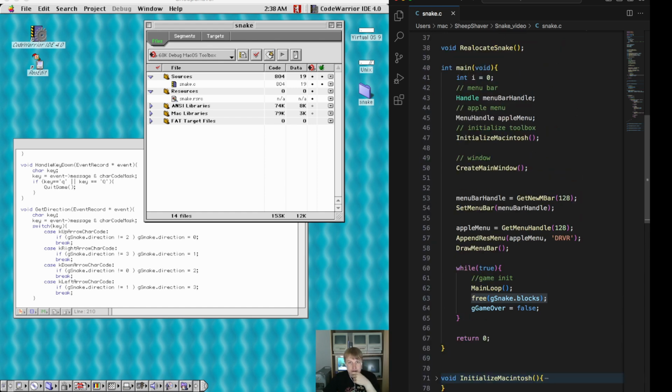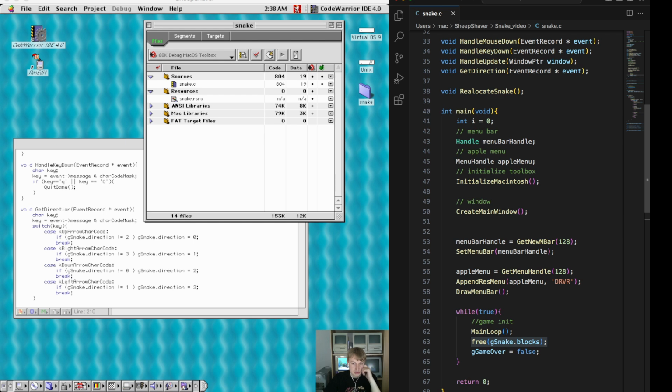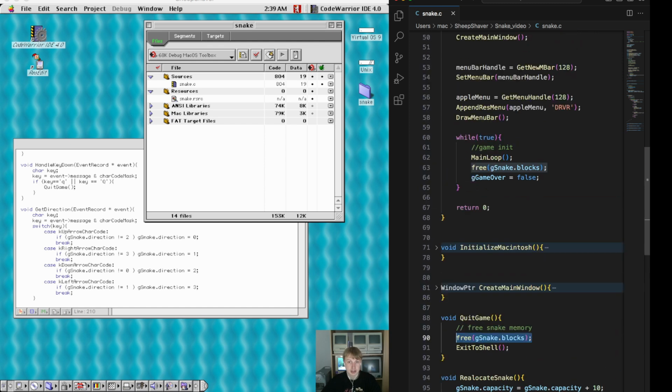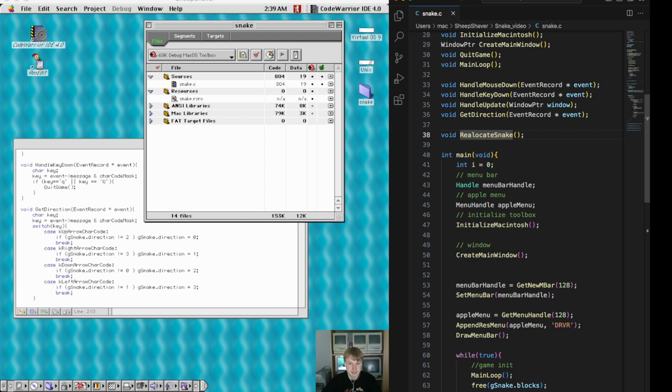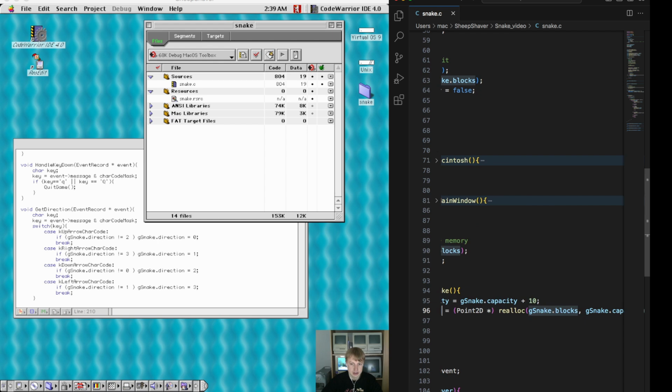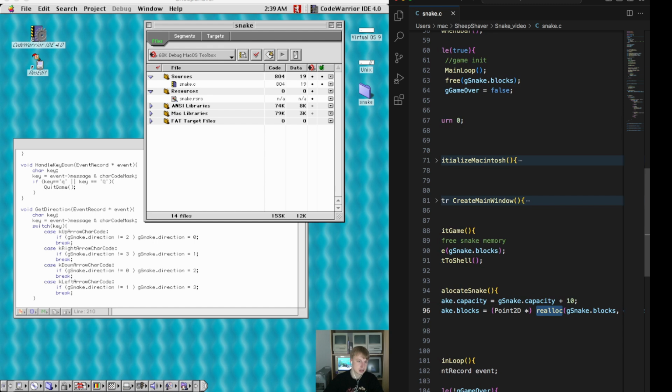Well, it's almost safe. There could be just one error which could appear, and it's in the reallocation. Where is it here? So the problem which could arise here is that the reallocation maybe fails for some reason, that there is not enough memory or something like that.